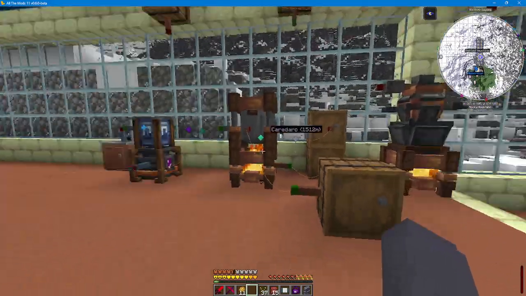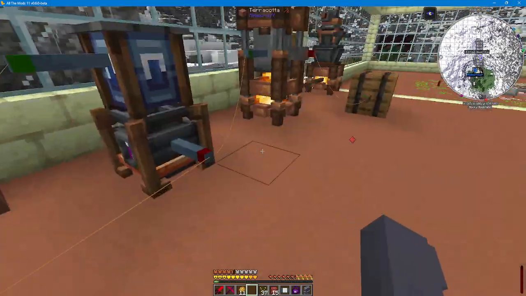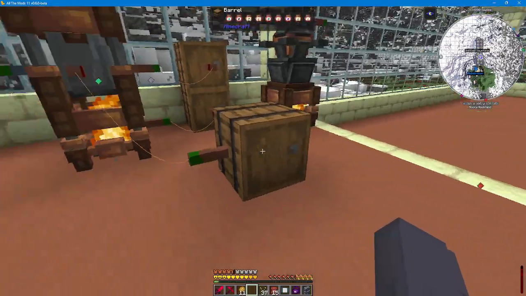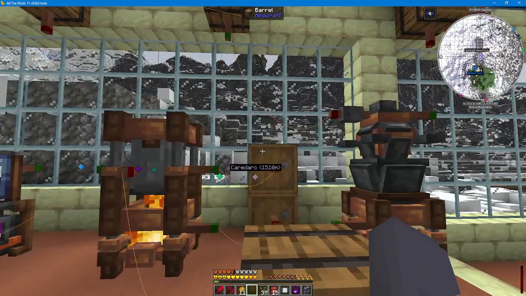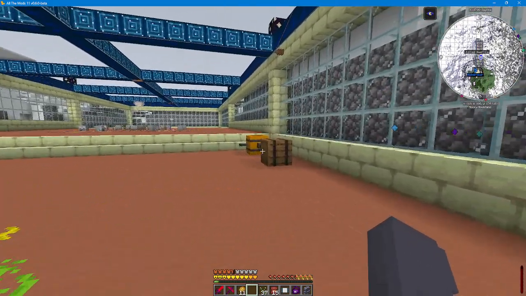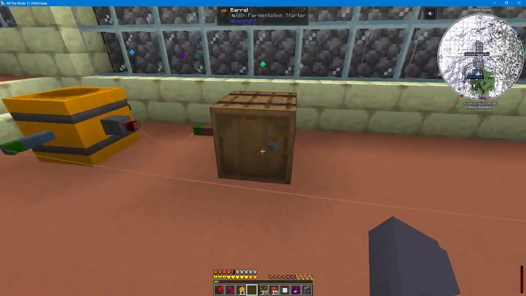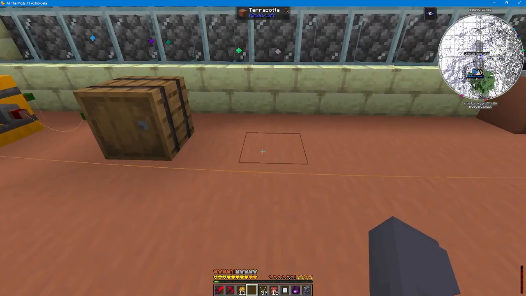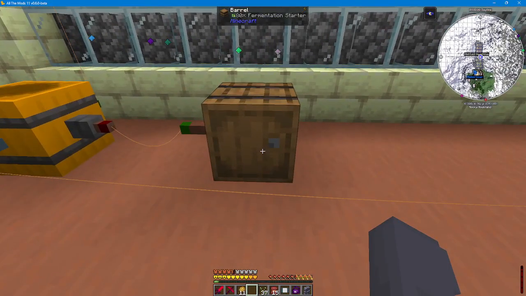So far, so good. So we're making all sulfurs with anything I put in this barrel. And then we're making starter down here. Now I need to take the starter and I need to make another. Can I get rid of this?